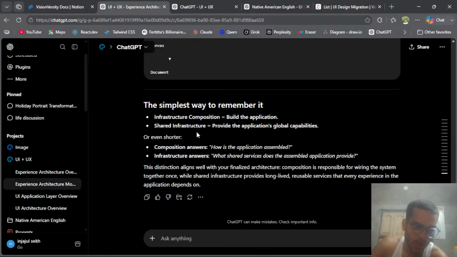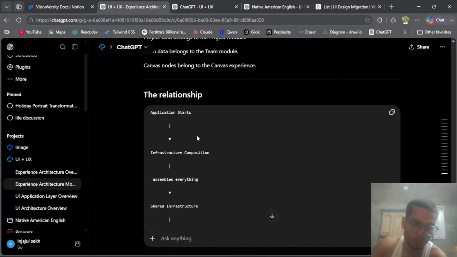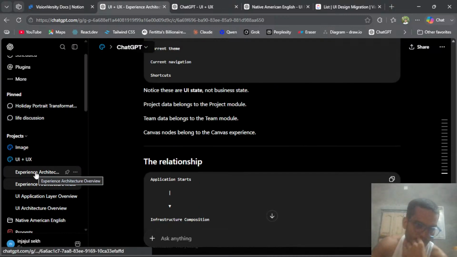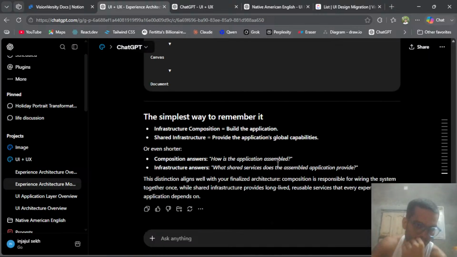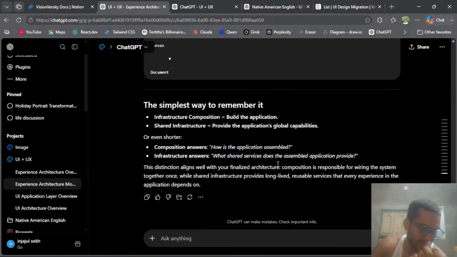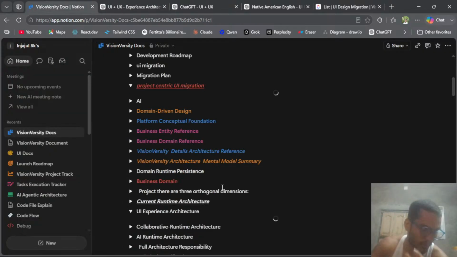But all the things I provide, the chatbot just writes code for me, but the architectural decisions, the payload, all the things are from me. How? The document helps me a lot.